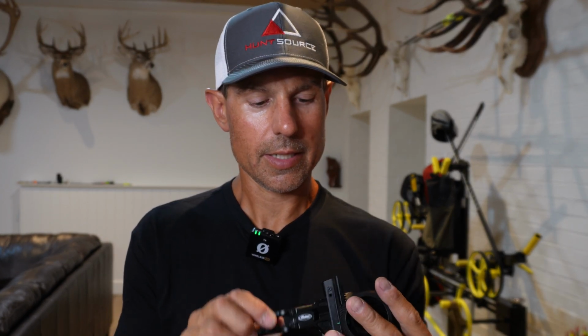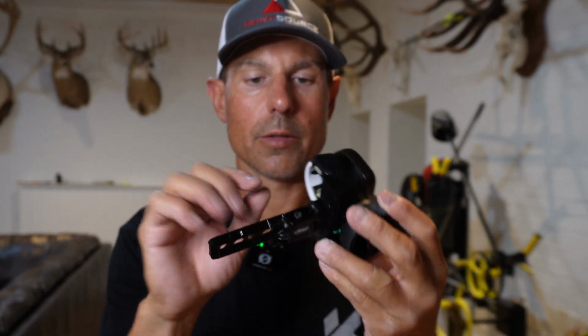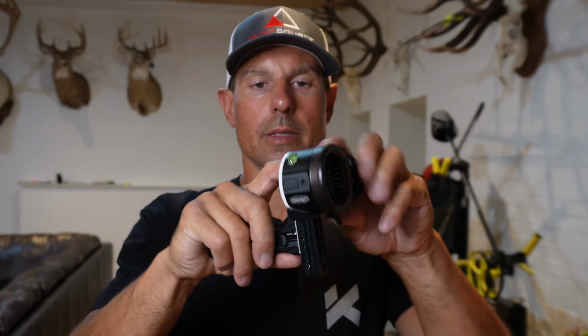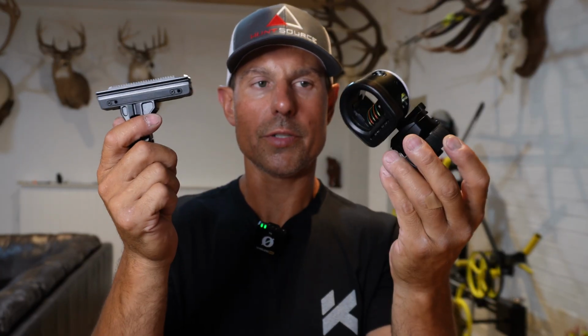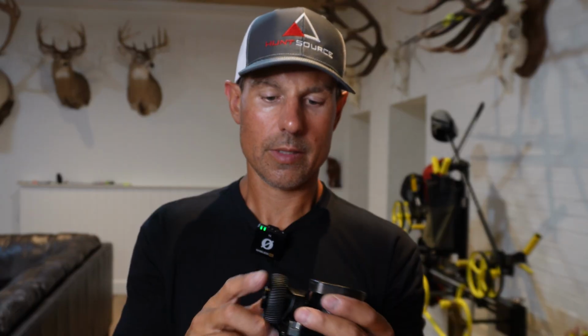Same thing, this one has the first, second axis adjustability. You just loosen, micro adjust with another smaller Allen key. Really like that. This one too, you can take it apart for transport. That's super slick, like that.